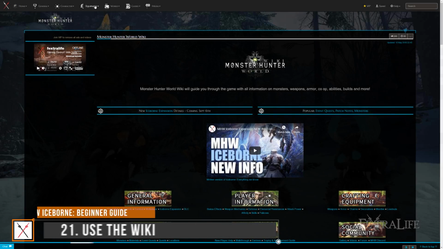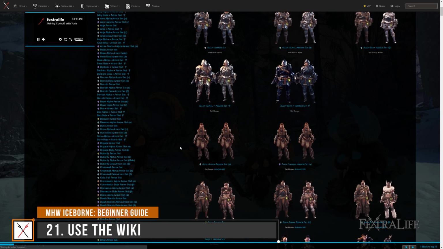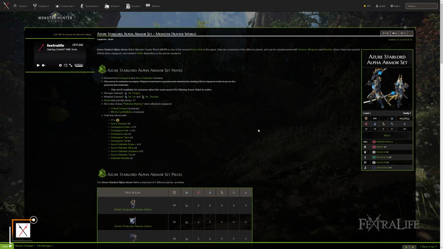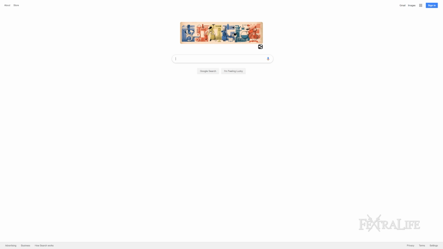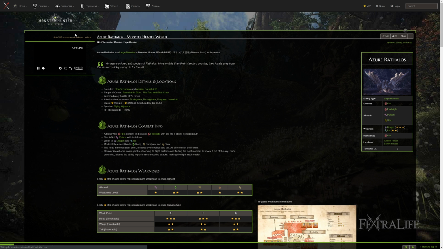Lastly, the wiki is a great resource for finding out where to get certain materials for that weapon or armor you're trying to forge and what the best way to go about getting them is. Additionally, it allows you to see what monsters are weak to on the fly without having to pull up your field guide and scroll through. The easiest way to do this is just go to Google, type in the monster name, and you'll get the information you need in no time. There are 24 new monsters in Monster Hunter World Iceborne, so you'll definitely want to do this.